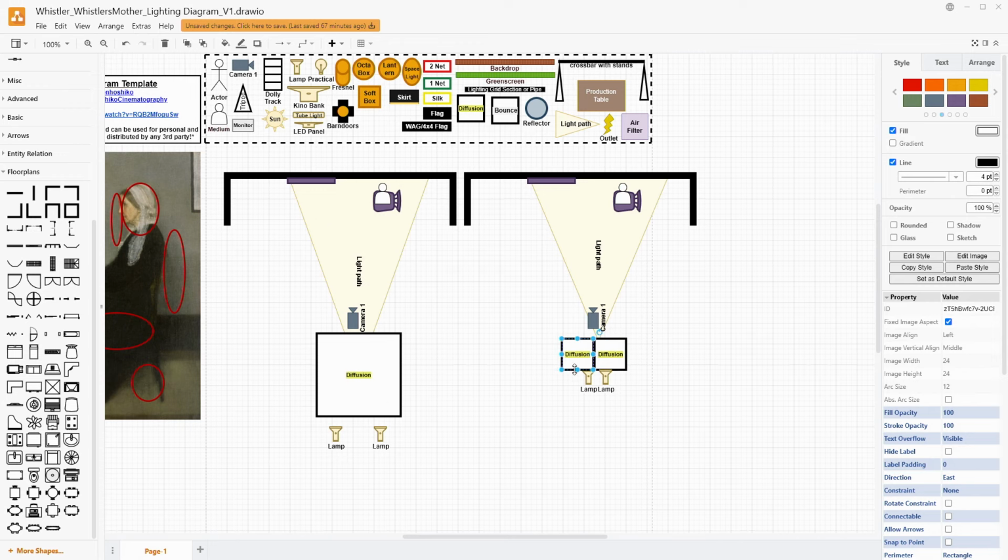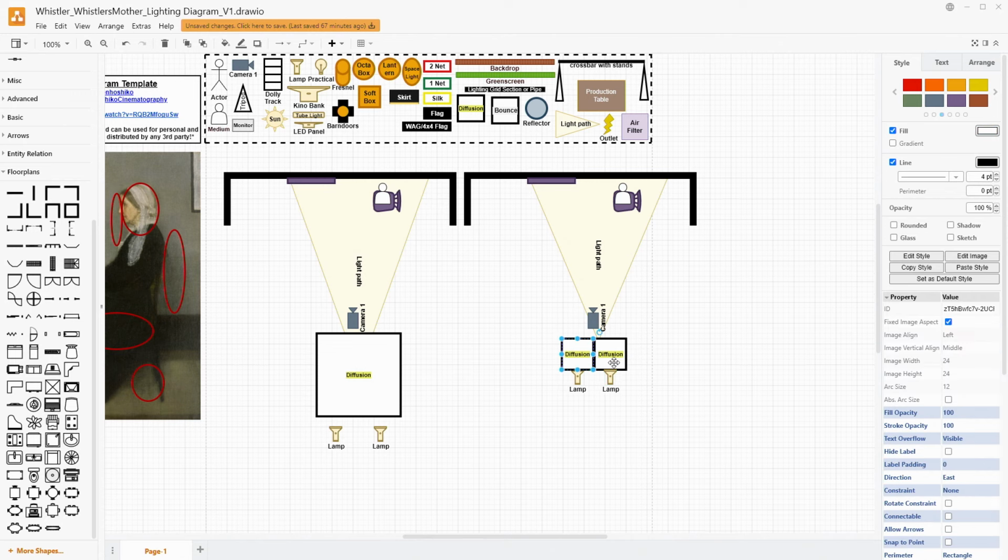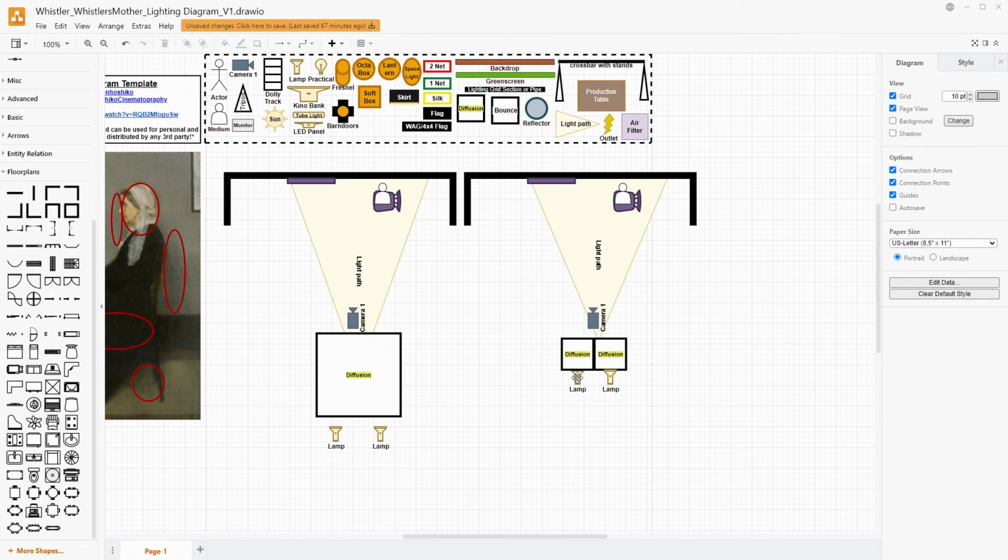Now, if you want to get something a little bit more, you could also do something like this where you have 2 of these frames right next to each other and either doubling up or quadrupling lamps, but you probably could do it as such with 1 frame on the left, 1 frame on the right, 1 lamp on the left, 1 lamp on the right, and have a similar effect. We just want something large. Now, this diffusion source could also be something like the core of a 5-in-1 reflector. That's totally possible and reasonable as well to get a large diffusion source.